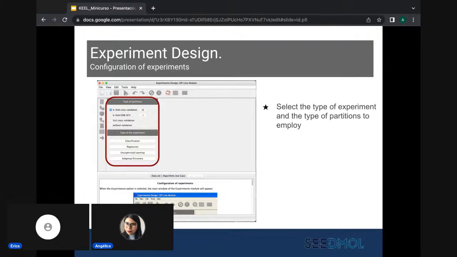This part of KEEL has two main objectives. On one hand, a user can use the software as a test and evaluation tool during the development of an algorithm. On the other hand, it is also a good option in order to compare new developments when standard algorithms are already implemented and available in the KEEL software suite.